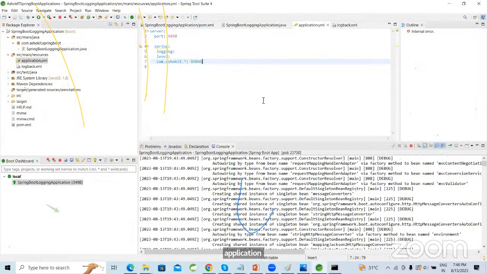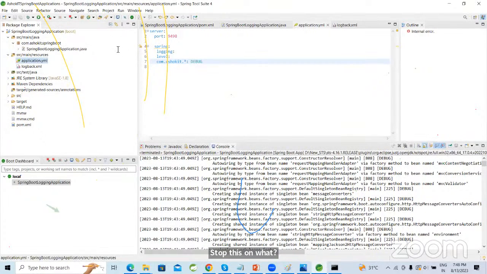Save this, stop the server and check. Stop the server and run this application, guys. Start this application.